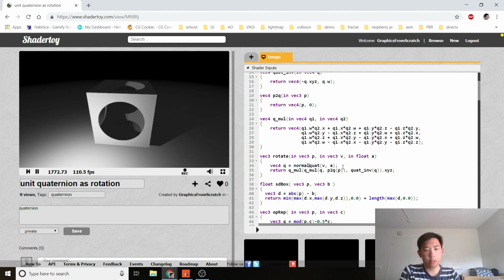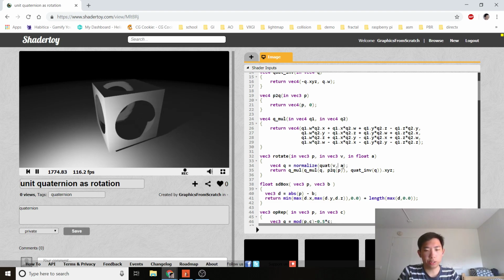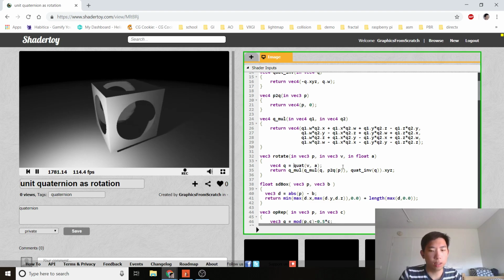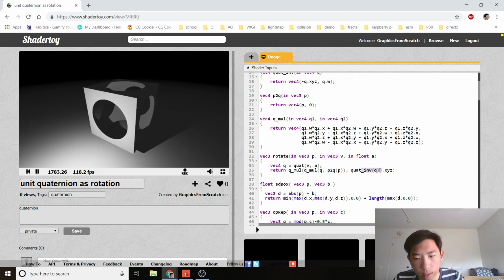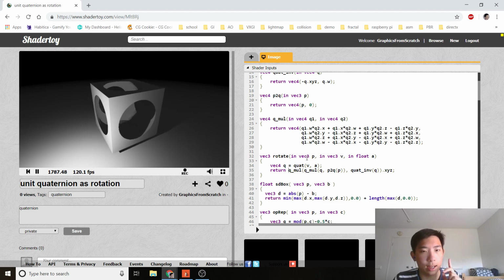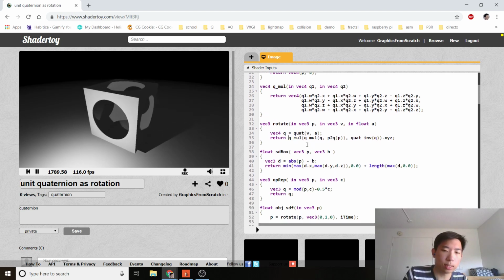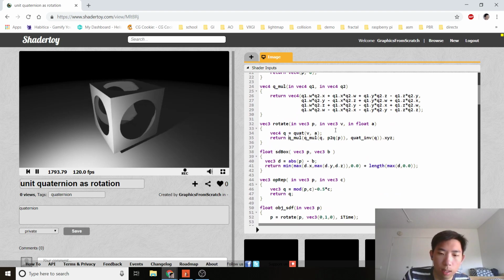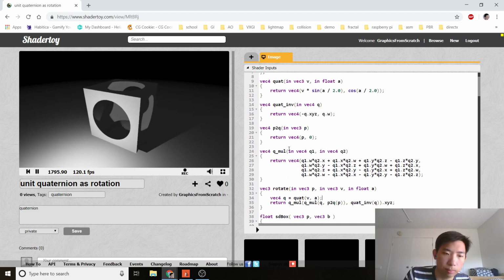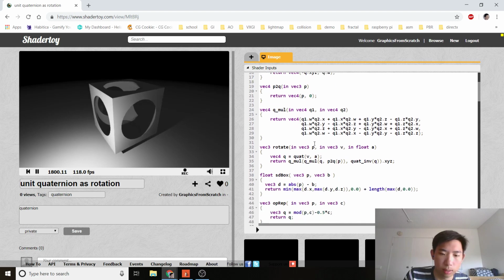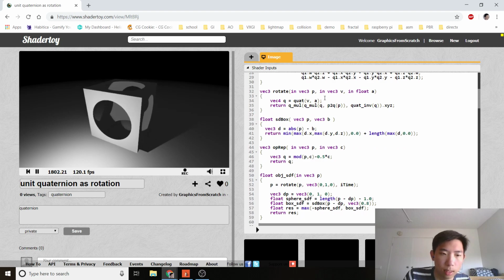Trust me that you still need to normalize quaternions. These quaternions are all normalized. You can just try to add normalize everywhere. It's going to work the same, except in the final computation step of bringing out the last point, where you cannot normalize this. I forgot about that. It's been a while since I've done quaternions. I've always just had built-in libraries that do it for me. One last feature of quaternions is that you can do interpolations, which is really cool.